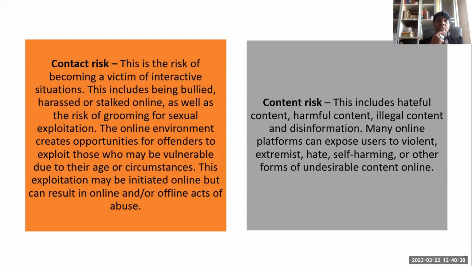And that risk really speaks to the fact that victims become involved in interactive situations. And when I say interactive situations, I'm speaking about things like bullying, harassment, and being stalked online. And this is a very, very serious aspect of online abuse, because it then can develop into grooming, sexual exploitation, and so forth. So it's really important to understand what we mean by contact risk.